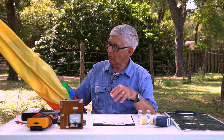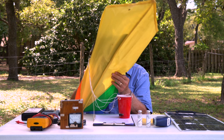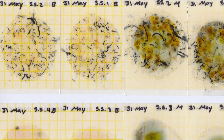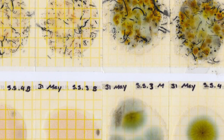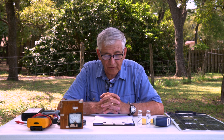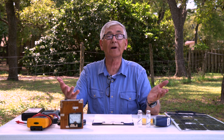When she finalized her project, she built an air sampler to fly on a kite. She flew it over the Gulf of Mexico twice — once on a day with a lot of smoke from Yucatan, and once on a day with hardly any smoke. On the smoky day, there were lots of black carbon particles and fungal spores under the microscope. On the clear day, there were hardly any smoke particles and hardly any fungal spores. That project proved that the smoke was associated with the fungal spores — something that had not been discovered before. No hypothesis would have predicted that. The question was simply: what will I find if I do this project?